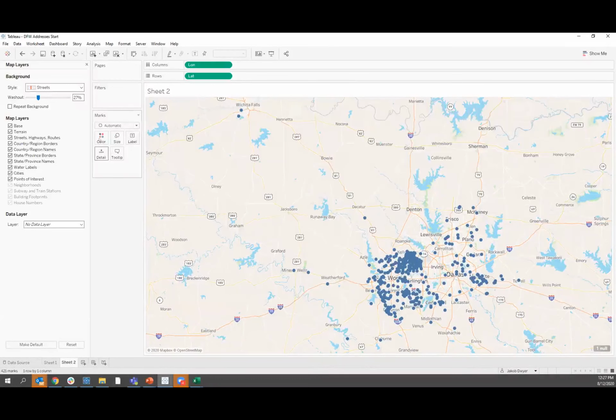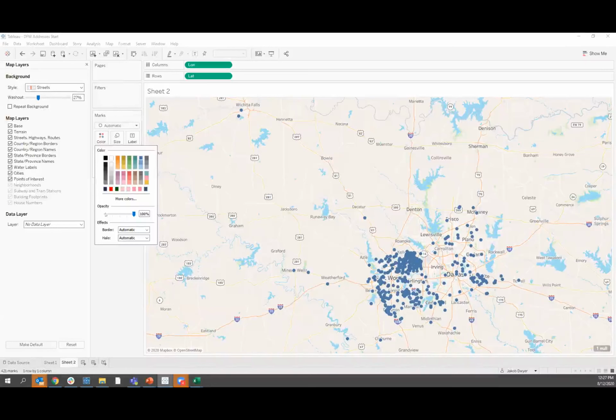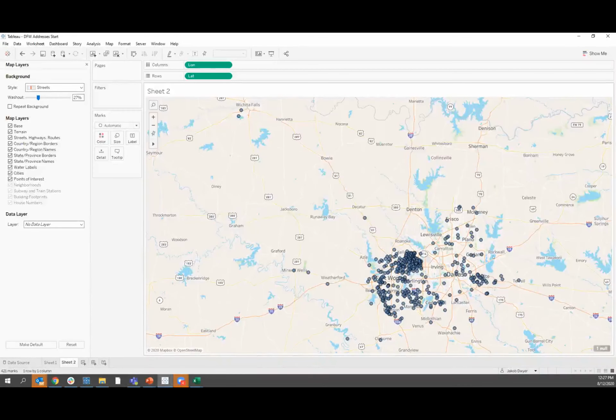I also sometimes like to go to the color on the marks and give them a little bit of a border so that they pop out even more, maybe a little bit of reduction of opacity so that I can see if there is some overlap. And so now I've got a really nice data set to work with.